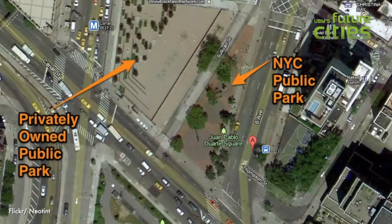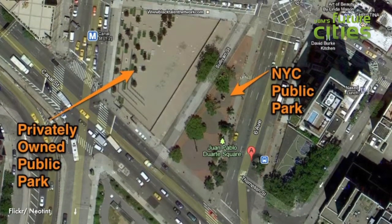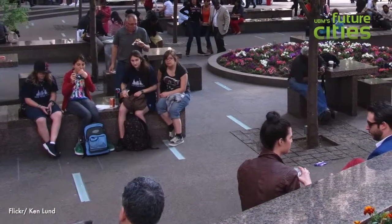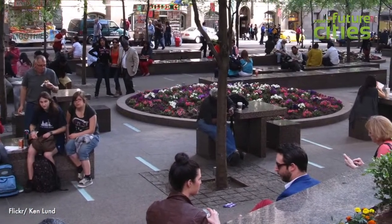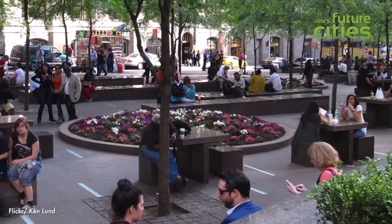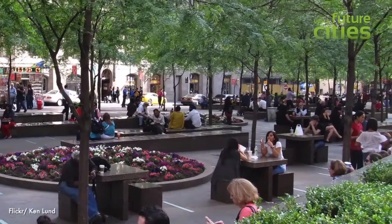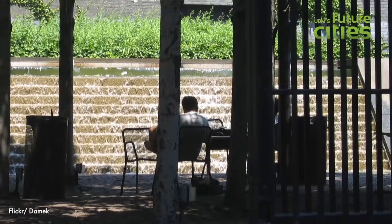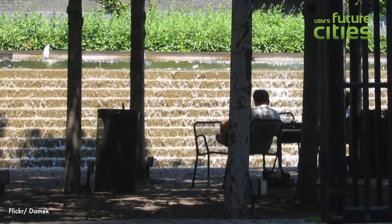But things like there were privately owned public spaces. There's a whole program where building owners got increased floor area in their buildings in exchange for making these public spaces at the ground floor of their buildings that were accessible as public space to people. So we're looking at new models for that, because some of those didn't work too well. They became either private, they feel private, they're not really part of the street, they're not activated areas of the city. There's nothing you can do. They're just empty spaces.